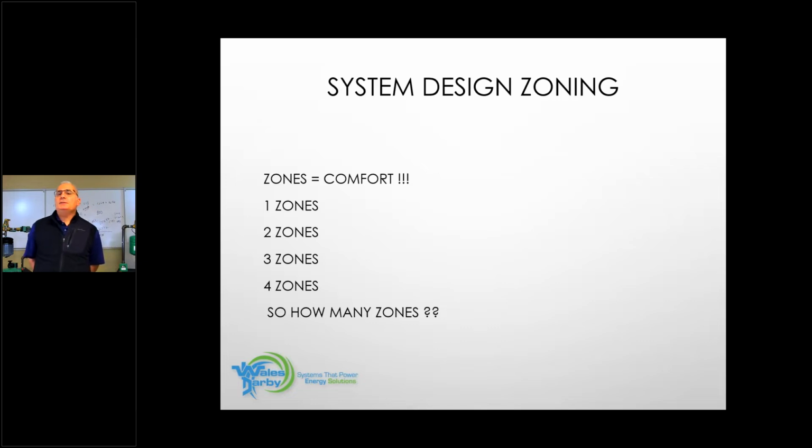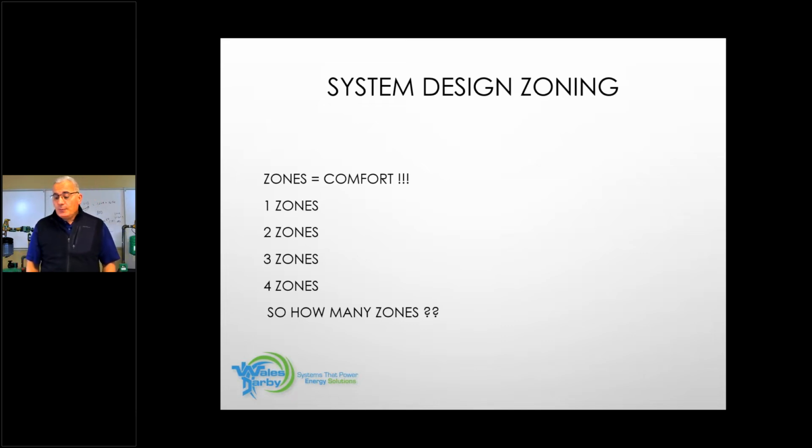A lot of times when I do this class, somebody will say, well, I'm just going to do it as 1 zone. It's not that big. There's no good place to put a thermostat. And even though you can get thermostats today with remote sensors, I could do an ecobee and have 4 remote sensors here so I can average the whole floor plan. It still is just an averaging. It's not giving the comfort that we want, especially in the bedrooms. Same thing for 2 zones. We get to 3, we're getting closer, but I do see this as 4 zones.